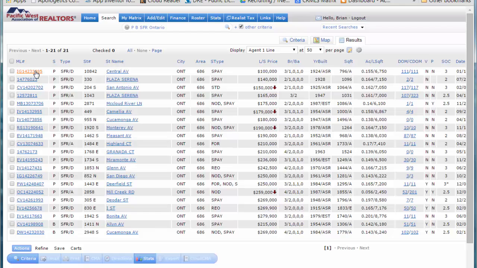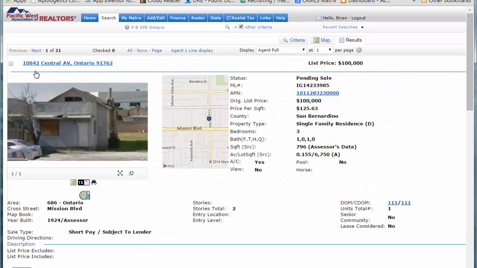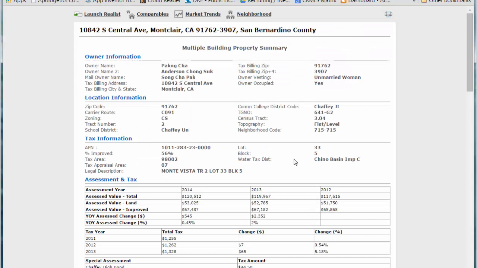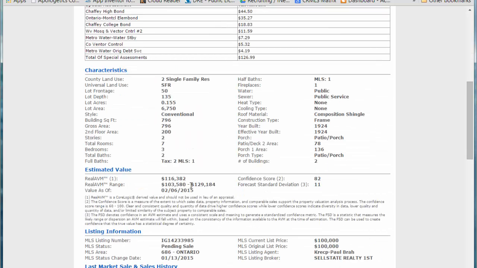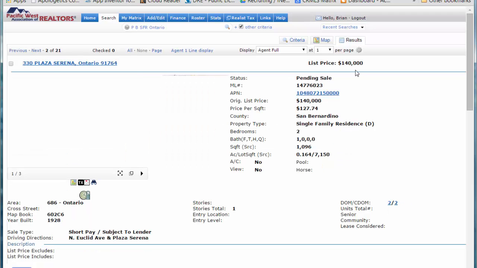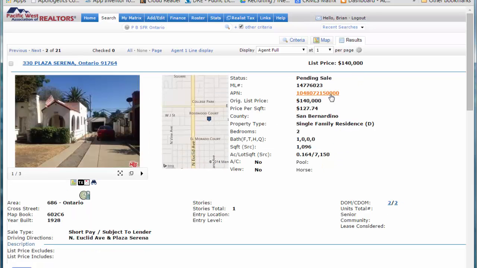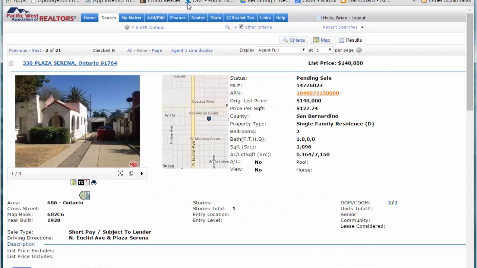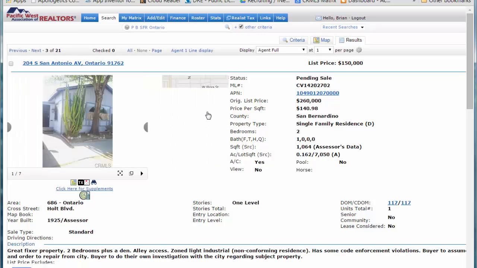Again, what I'm looking at is just to confirm, is my search on target for finding good properties to flip. So here's a property, 111 days short sale, and this is something that's a pending sale, and 100,000. And you see here that if I could substantiate its value, okay, not enough for me to get excited about that. So I'm going to go next. That's one. So on the second one, 140, and 2 days. It was 2 days in the market. It's pending sale. And at 140, I'm going to look at something. Okay, again, not enough to get excited about. So far, I'm not seeing things that are really exciting me about just Ontario in general.